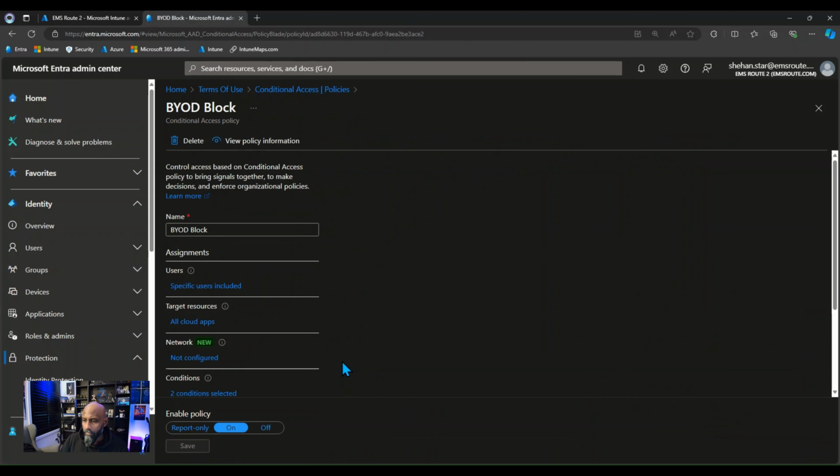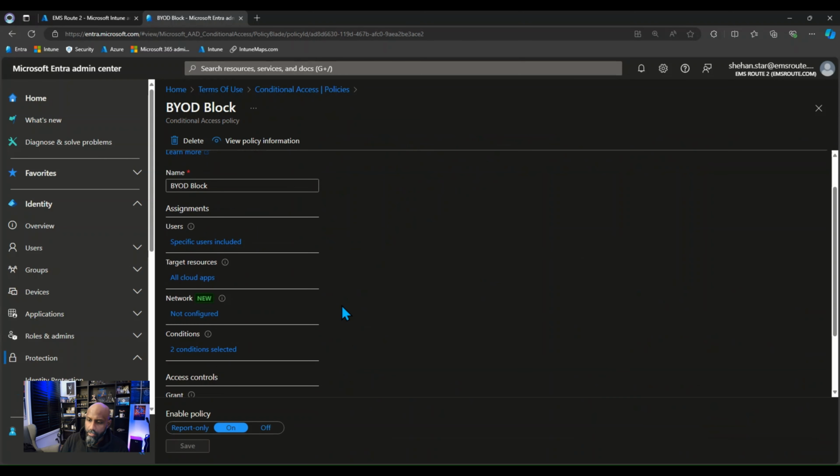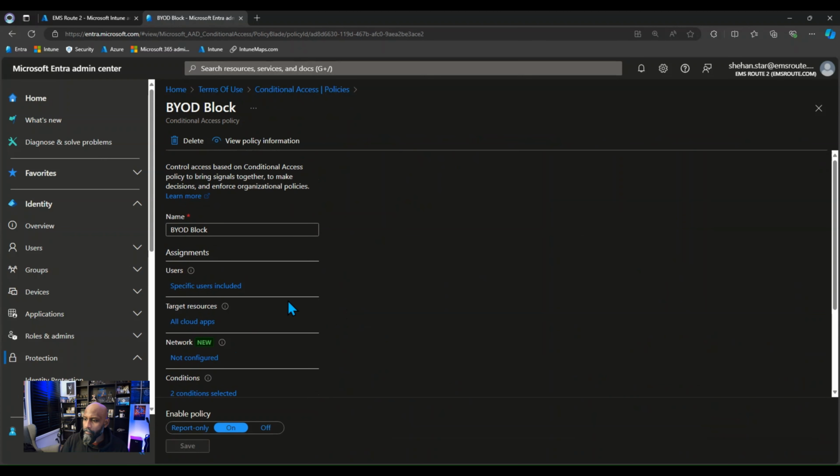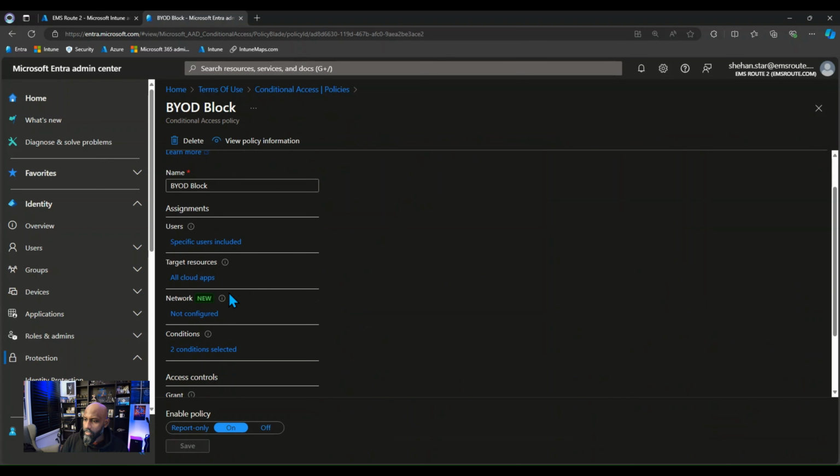You can see all the information about this policy in the previous video if you want to make sure that you know what sort of settings have gone into this BYOD block conditional access policy. So still the information is the same. I'm just using it for one user, and it's basically for all the cloud apps, but you can decide what are the cloud apps that you want to push this policy into.